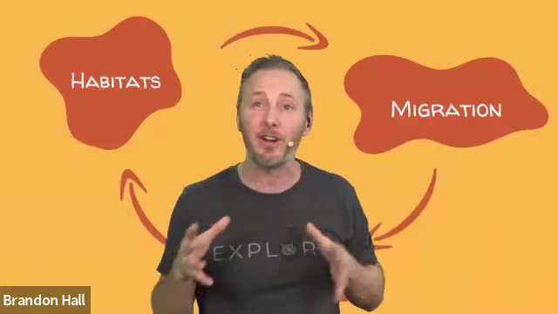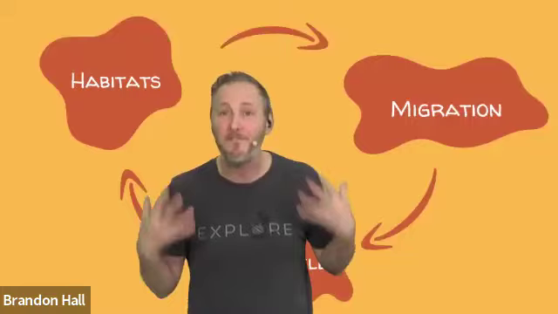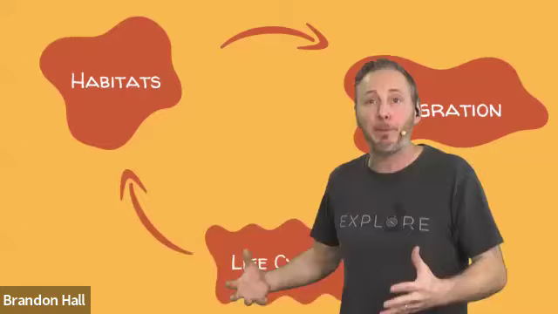Some do it for feeding, right? So if you look at some of the great migrations across the African continent that are following grass, savanna lands, they're following that food. Well, in a very similar way, our monarchs are following food. What are they chasing? They're chasing milkweed. The monarch butterfly is a tropical butterfly.